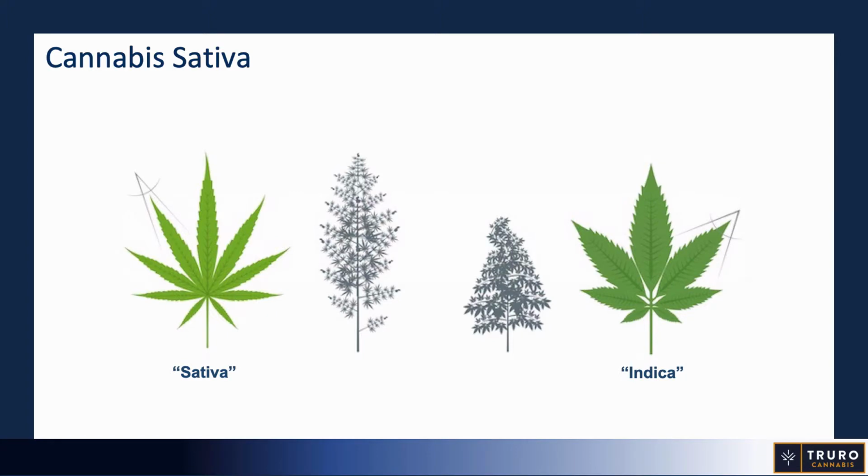These subspecies of cannabis have become confused with everyday language of sativa and indica as used by cannabis breeders, budtenders, and consumers. This is also a source of confusion. When referring to marijuana flower and products, indica and sativa are really just labels that are used to reflect the different physical characteristics of the plants themselves, and to some extent to help consumers better predict the anticipated effects, although this has not been scientifically validated.